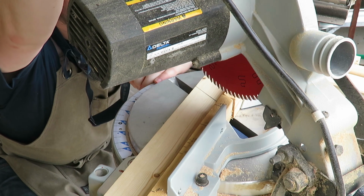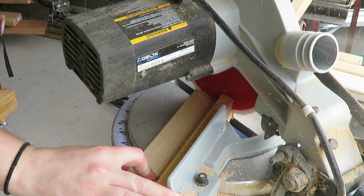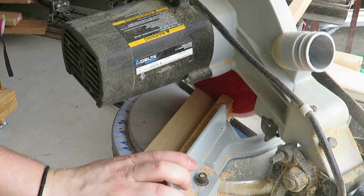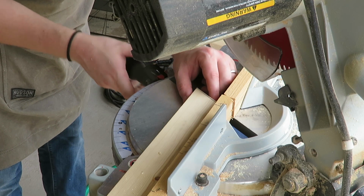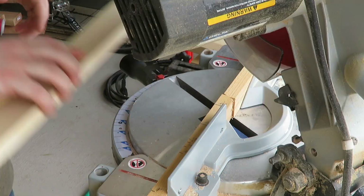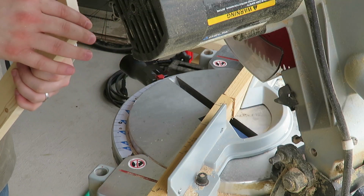So this next part would have been so much easier if I had a sliding T bevel, but I don't. So I just kind of eyeballed it over at the miter saw. I made sure to cut far enough away from my line so that I could sneak up on it and ensure my cut was parallel to the line. After a few minor adjustments, I was happy with the cut.